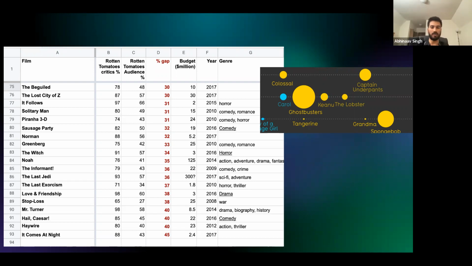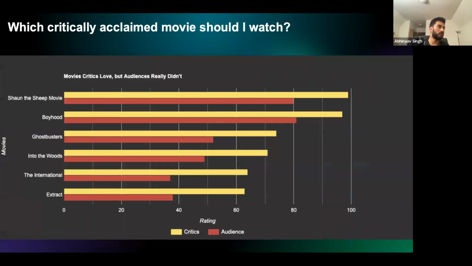Hey, everybody. So I'll be taking over from here. As we discussed as part of purpose, it's an important aspect for the creator of the visualization to keep in mind who the visualization is for. If the target audience for this visualization was an avid moviegoer or a movie enthusiast, then another kind of data that they would be interested in, like myself, would be which movies were actually really good.